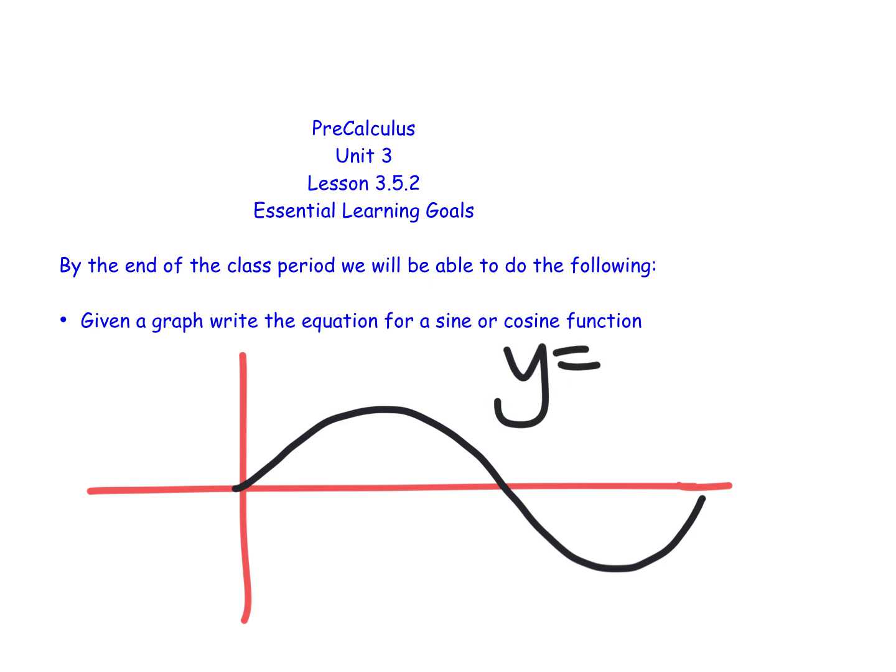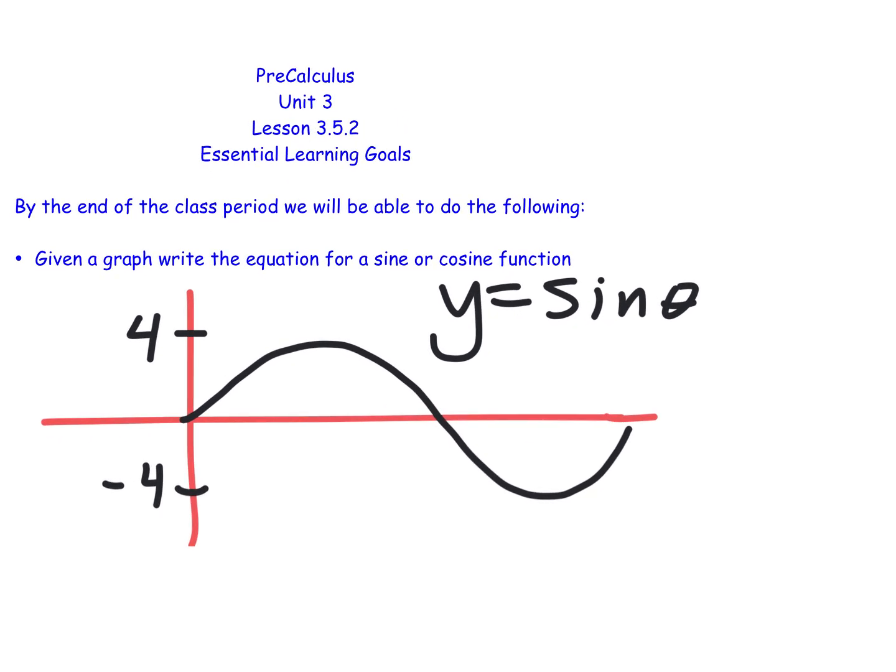Very good. You even stated it in the form of a question. He knew that was sine. And of course, there won't be any that are that easy, but we're going to give you a graph and you're going to have to go, okay, what if I change this to a 4 and a negative 4? I know that's a pretty easy change. You now know it's not just sine, it's been stretched. But then, what if I change this and I don't label it with the normal stuff, which would normally be 2 pi? What if instead it's 2 pi over 3 right there?